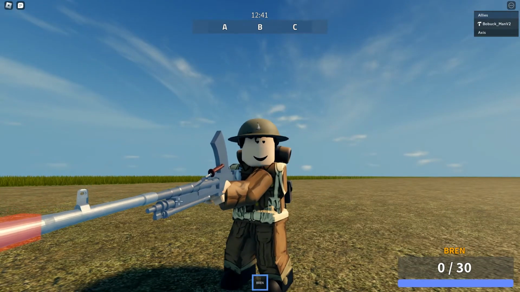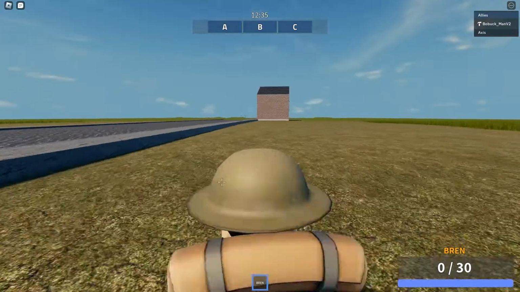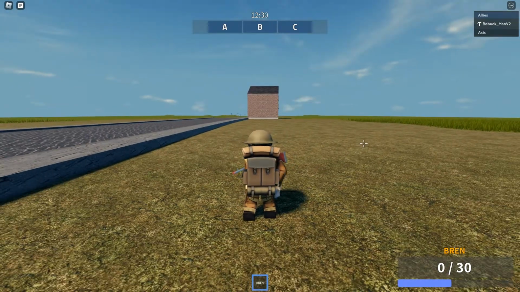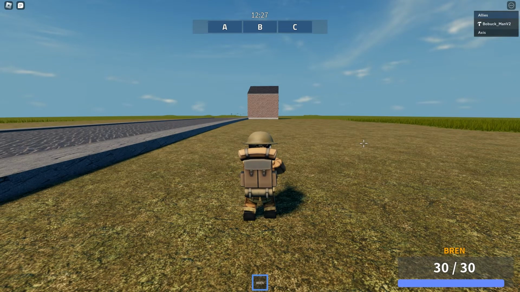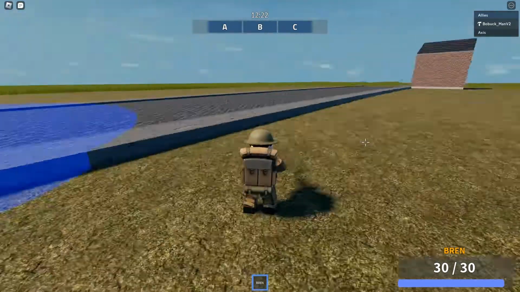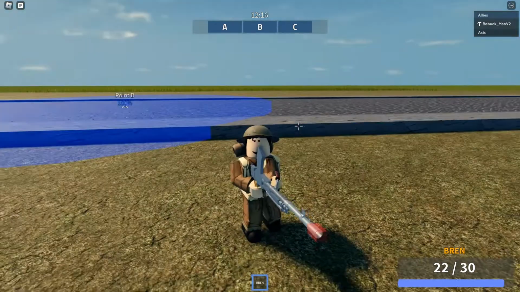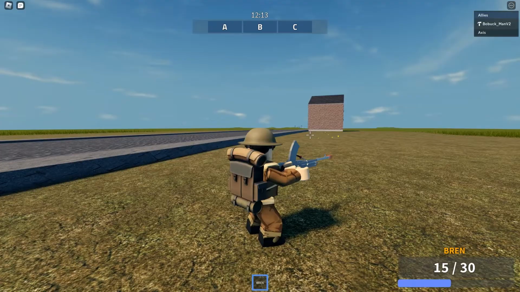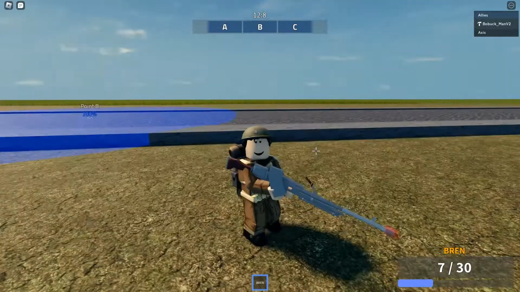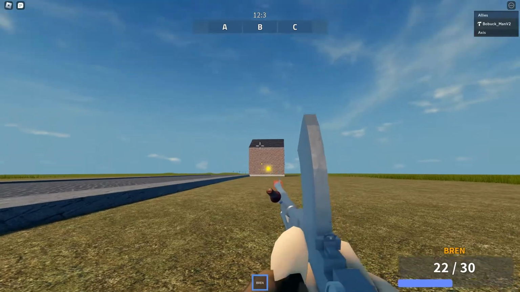And also the bipod here. I was originally intending on having that animated, and then if you crouch, it activates the bipod and you have lower recoil. But I never got around to that because I got a bit overwhelmed with it, and I just gave up. So I'll just show you it firing. I don't think my videos have sound for some reason. I'll probably need to change that. Then there's a reload. It's got loads of recoil though.